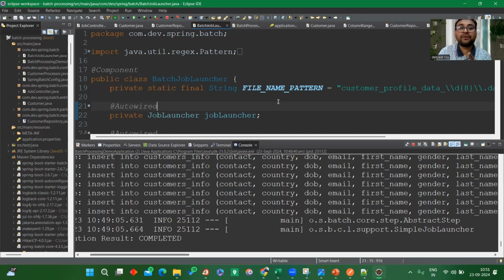Now it's homework for you. Try to write down in the comment box what all things you have learned and how the session was today. I want you to implement this by yourself. Don't just copy paste, try to implement and learn by yourself, and try to do it with any third party SQL database like Oracle SQL or MySQL. Try to configure those database details in the application.yaml or properties file, and then process this data. That is the homework for you.